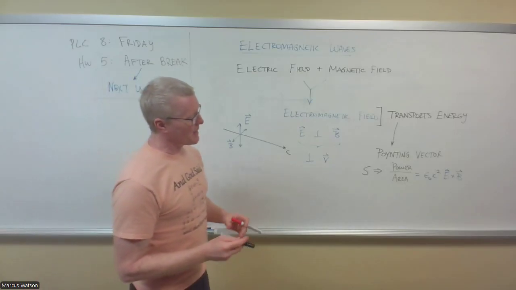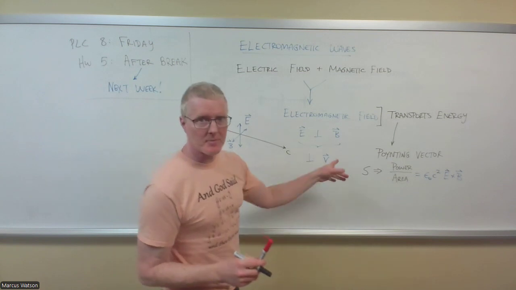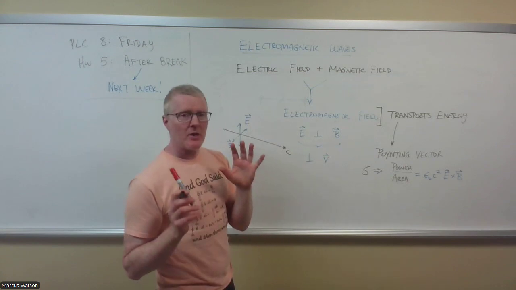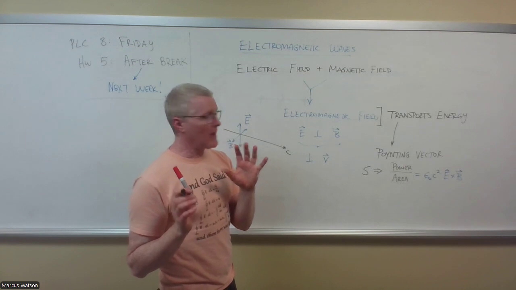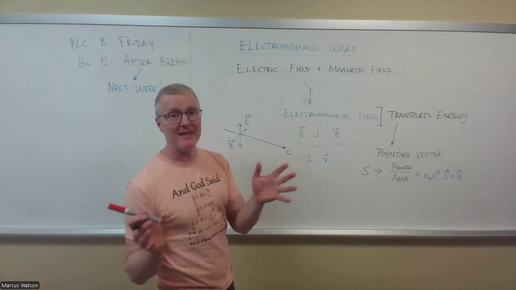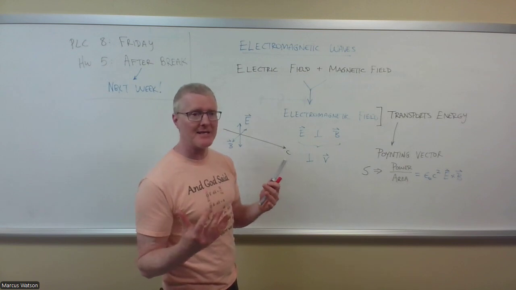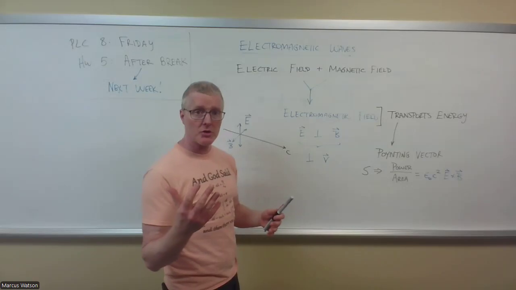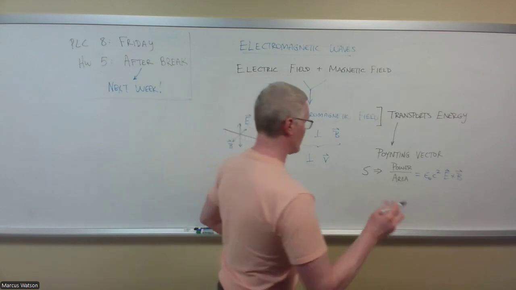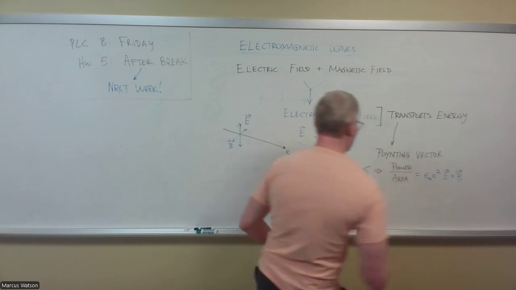One interesting thing about this is that, first of all, the cross product describes things that are mutually orthogonal to each other, so that's fine. But one interesting thing is that humanity in general chooses to detect and work with the E field rather than the B field. One of the reasons why is because the electric field is a larger magnitude field, and so therefore easier to detect. Okay? It turns out that E and B are related in magnitude by c.